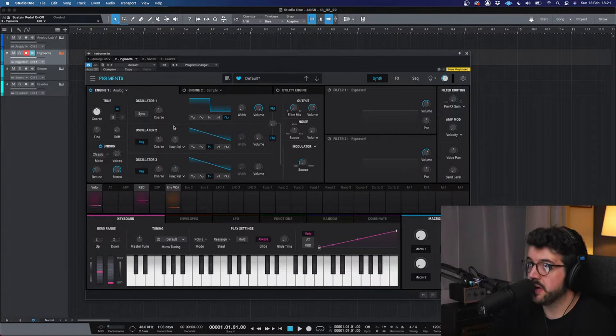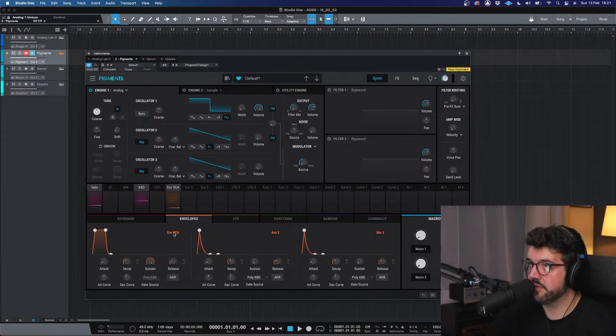So I'm going to stick with the one oscillator and make this super basic for now. Let's use a square or a triangle, something with a bit more harmonics. I'm going to head down to the envelope here. If we ignore envelope 2 and envelope 3, because these are an exact replication of this one here, the thing to bear in mind with a lot of these VSTs, these synthesizers within the digital domain, is they have a ton of features which are duplicated just to give you more optionality, so that when it comes to creating sounds, you have more options than ever. It's great in terms of flexibility, but it can be confusing from the get-go to see why there are three of these and four of these, and why there is envelope one, envelope two. They're all just repeats of each other for 99% of the time.